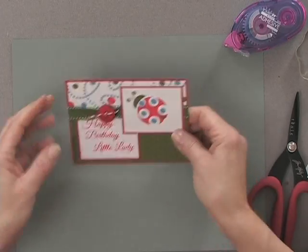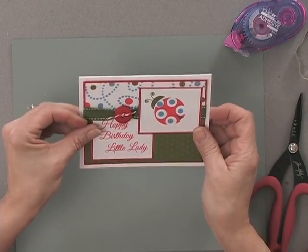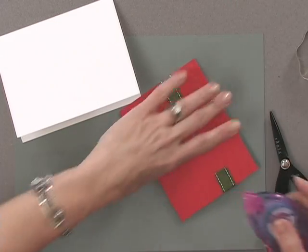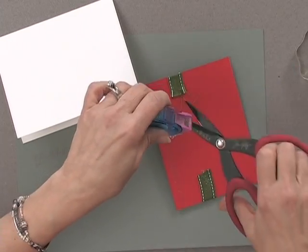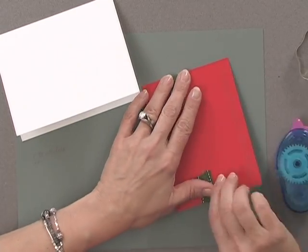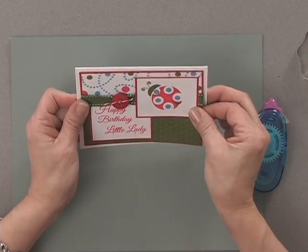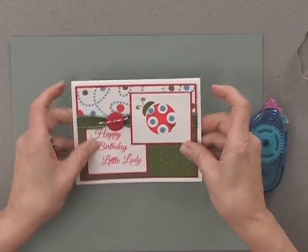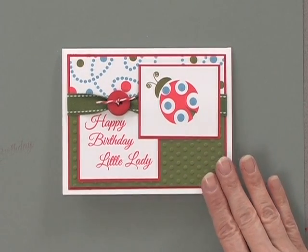There we go. So there is my little card, and now I'm going to pop that whole panel right onto a white card base. So a little bit more adhesive on the back. I always like to put a little bit on the ribbon too. This way it doesn't come loose. A little bit of frayed edge there I got on my tape. And let's position that. I like that nice wide white border around the outside. That really looks striking and really brings out all that fun color. So there is my finished card project.